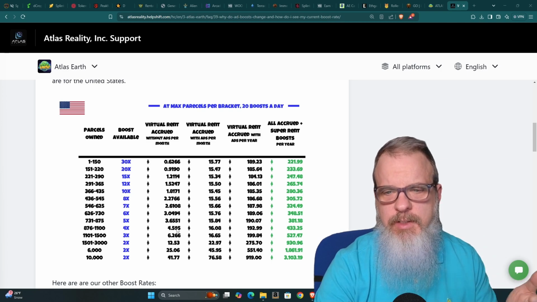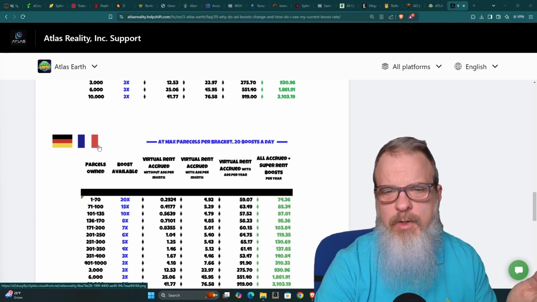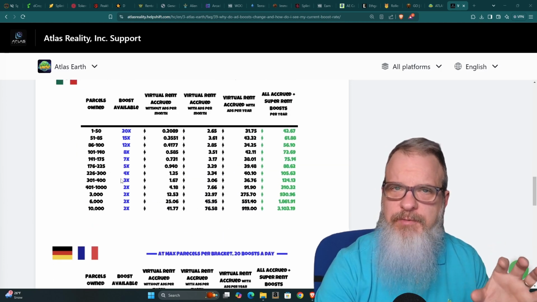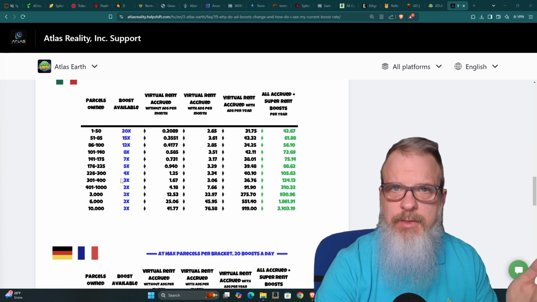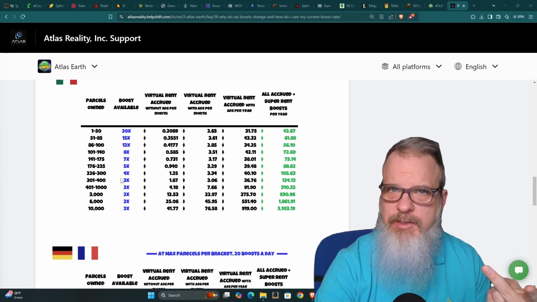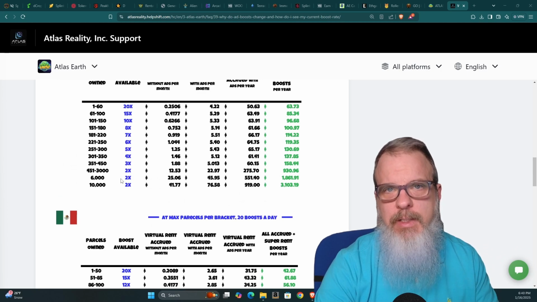So, for instance, there's the chart at the top. That's for the United States. You have the chart for these various countries that they go by. You have the chart for Mexico. You have the chart for Germany and France. And then you have a chart for South Korea and Japan. So these are charts that if you're starting to play Atlas Earth, you should look at. You don't have to memorize it. Put a bookmark in your browser and keep it for reference, because this comes into play in two different discussions. First of all, like I said, in the tier jumping discussion, but today in this episode, we are talking about what boost you get. So when you click that boost button, what do you get?